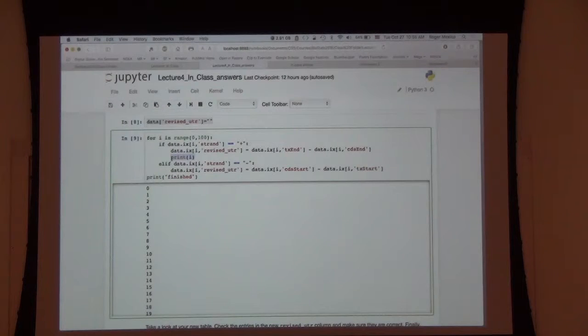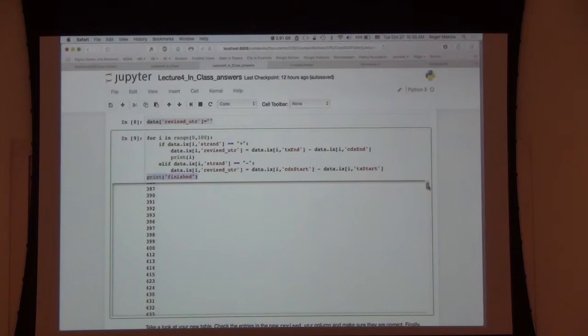So here I added a print i statement. I just want to see what row we're at as we progress through the loop. This is not particularly necessary, but when it was taking so long, I was worried about where it was at. You could add print finished when it's done. That way, when you hit shift enter on the cell, instead of seeing nothing and not knowing if it's working or not, you actually get this output in real time. So this is showing me all the i values.